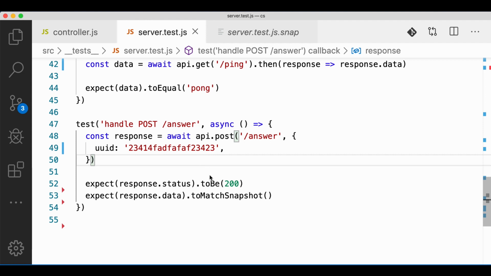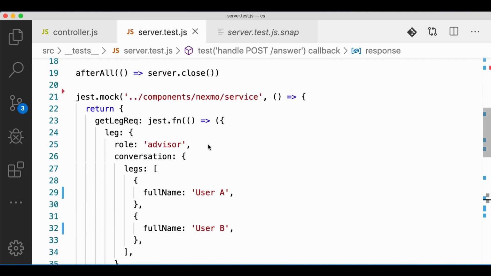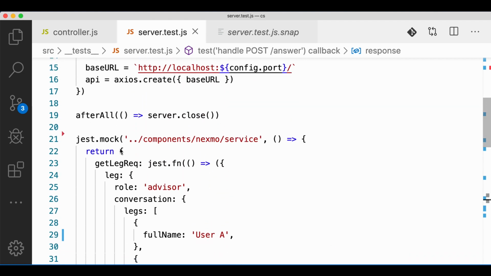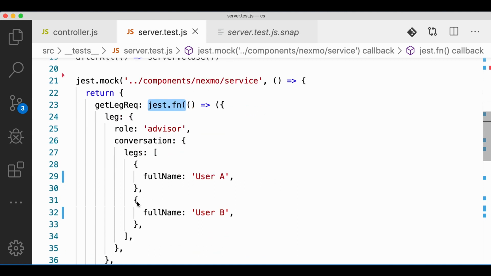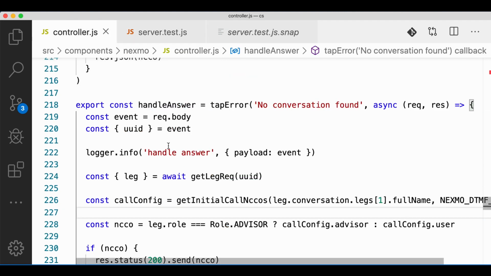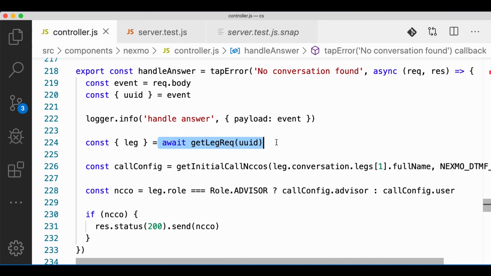So by mocking the function with jest.mock, we specify the module we want to mock, and we return the object with all of the functions, the function name as a key, and we can provide jest.fn as the value. By doing this, we can mock everything within this service, and in the controller, everywhere it is accessing the database, we can replace it with a mock function.